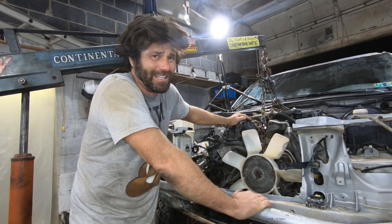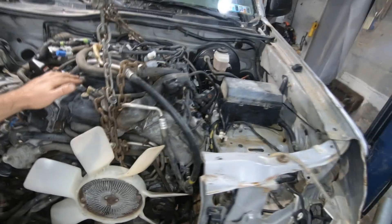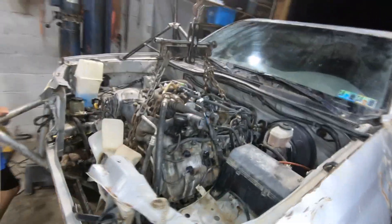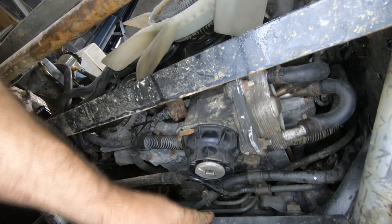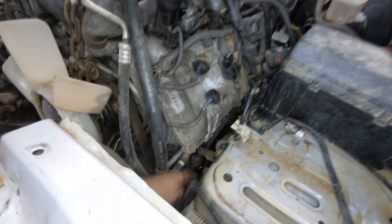Well guys, it fits! Now that it's in here, I'm gonna walk around and try to film all the tight spots and show you what's going on. First off, it's not slid back as far as I want — it's got about three more inches to go to get it in line with the Tacoma mounts. I don't think it has quite three inches to go with the firewall, but I do want to slide it back as far as I can. Right now it looks pretty natural sitting in there — it actually doesn't look bad at all. The valve covers are definitely going to clear the shock towers.